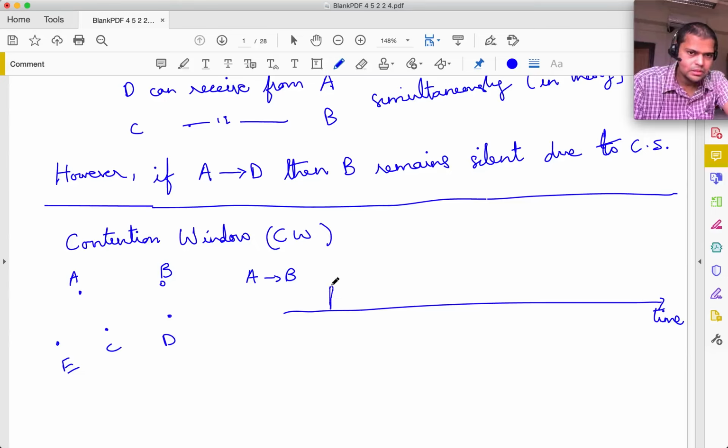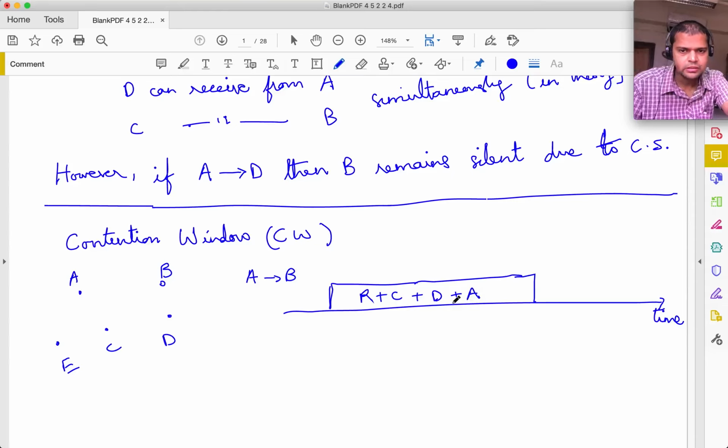Let's assume that the option of RTS CTS is there: RTS plus CTS plus data plus ACK. Like I mentioned earlier, RTS and CTS is an optional feature which usually is shut off, because it takes some amount of time to transmit this and it lowers the efficiency. But in principle you can have an RTS and CTS.